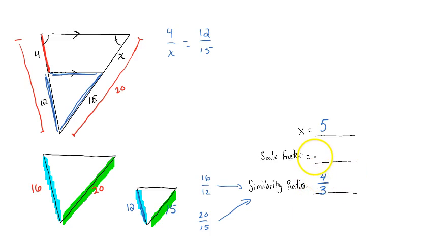Now, I don't have to calculate scale factor. As we've learned, scale factor and similarity ratios are reciprocals. So if this is 4 over 3, this is 3 over 4. If I wanted to calculate it, I'd be saying I'm going from 16 times what factor to get 12. Again, it has to be one triangle to the next, and it has to be corresponding sides. Divide both sides here, and we get a scale factor of 12 over 16, which simplifies to 3/4.